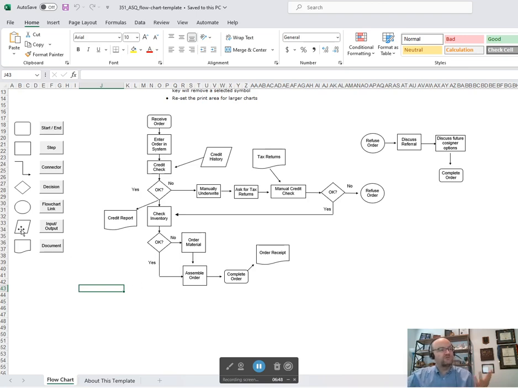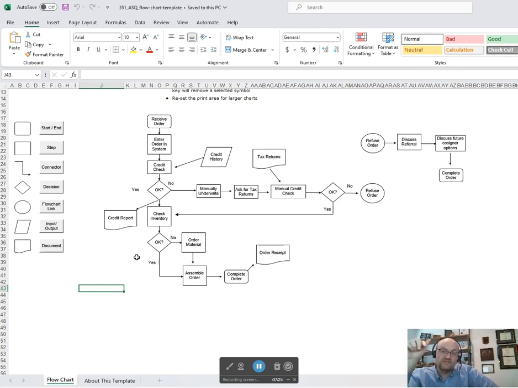And then there's another kind of version of it, which is a square that looks like it's ripped at the end. That's a document. So sometimes like a receipt, right? Like from a grocery store, at the end you get a receipt. So you would see receipt as a document there. Or here, if we run your credit, we can print out the credit report and we can give it to you. It doesn't always have to be a hard copy, it can be a soft copy. Or going back to buying a house, or even here in the manual credit check, we might request your tax return. So you need to send us your tax return information, and that can be a document. So this is just to try to give you an overview of this template in hopes that you find it helpful. You can see again it has a sample.